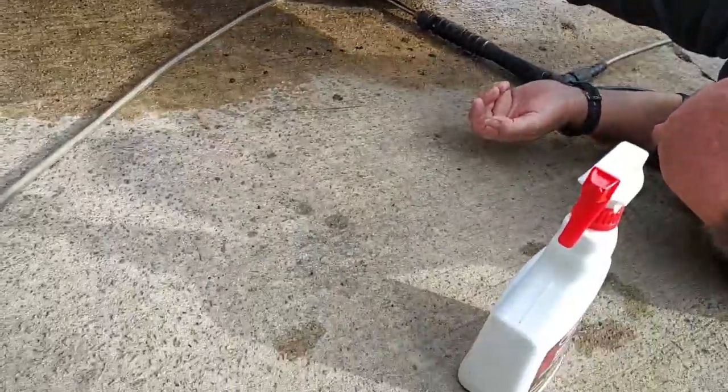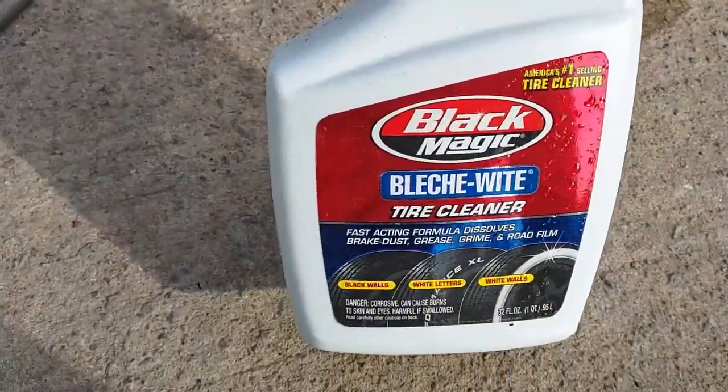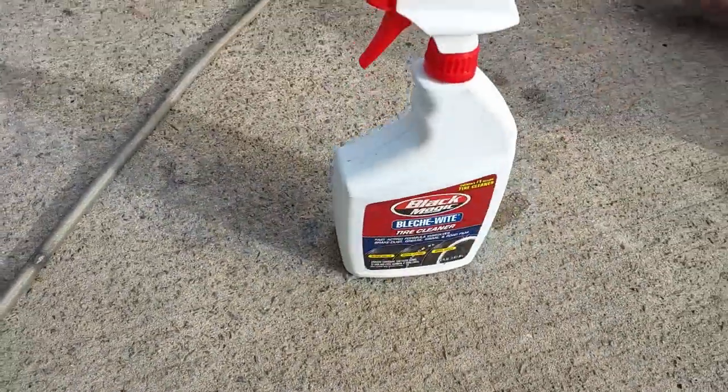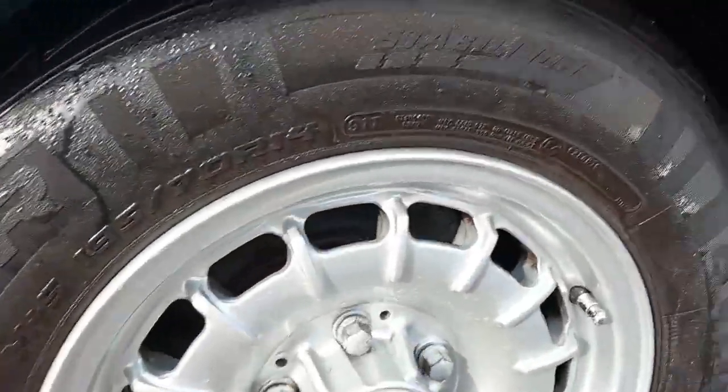Yeah, this is the stuff, guys, that works great. We always call it bleach white. I mean, I guess it's bleche, bleach white. We've always called it bleach white, and that stuff works fantastic for just about anything wheel or suspension related. Scott's also gotten down here in the wheel well. I don't know if you guys can see that. Yeah, look how clean that is in here.